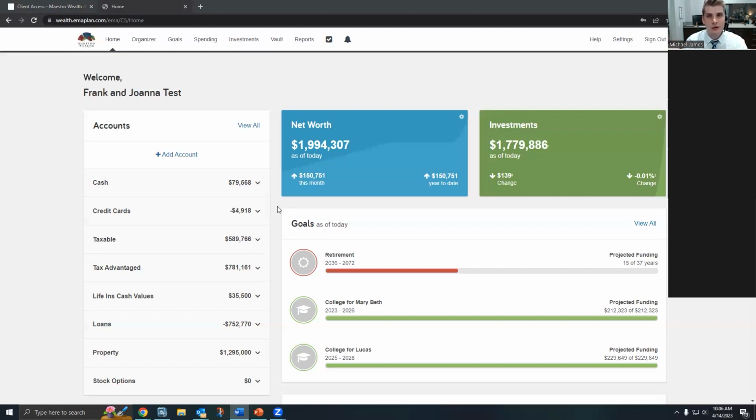And it was really annoying and frustrating for them to have to do everything. But here, once we get it all linked up, it's all on one page. It conglomerates everything for you, and you're able to see your true net worth, all of your investments, your entire financial portfolio from one place.